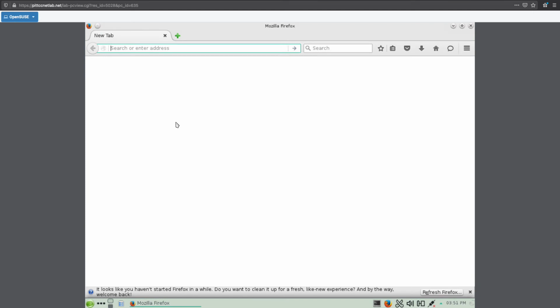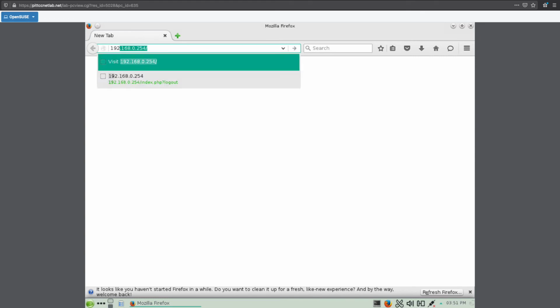After that system boots, we want to open up Firefox. In the URL bar, we want to put the IP address of the computer running Kali Linux so that we can see what the Social Engineering Toolkit shows a user who goes to the website, the phishing website.